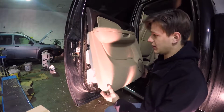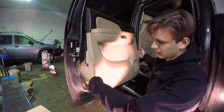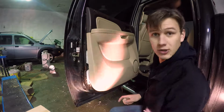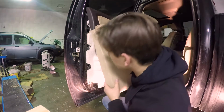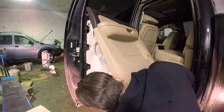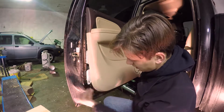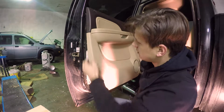Okay, so once you got the door panel, sometimes like I was showing before, I like to get my fingers back there to pull on that. Tools are great, but sometimes they do more damage if you don't take your time. Once you get this stuff loosened off, it comes off pretty easy. So far there's 1, 2, 3, 4, 5, 6, 7, 8, 9, about 10 clips on this thing that you got to pop out. I usually start down here or here, depending on the vehicle, get your fingers in there. Sometimes you need a little help.